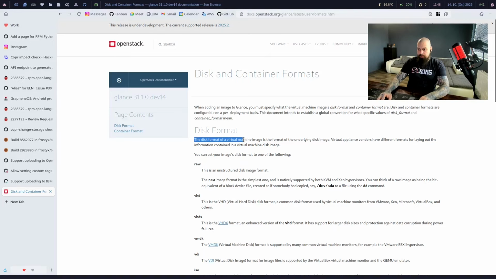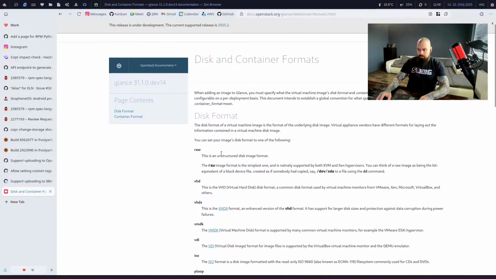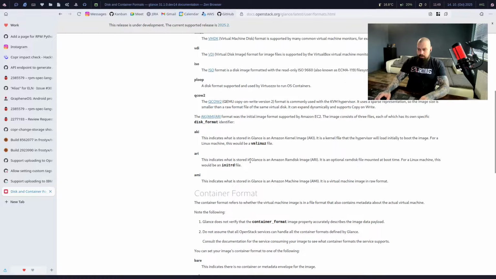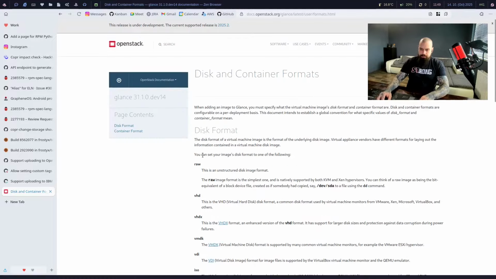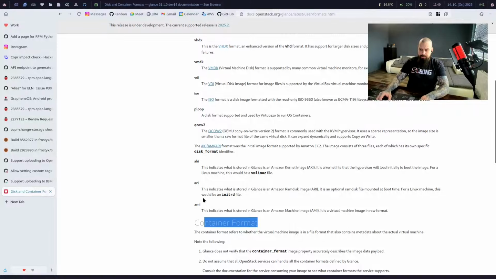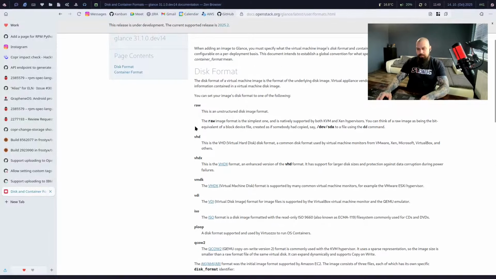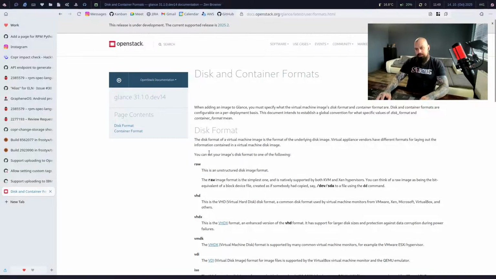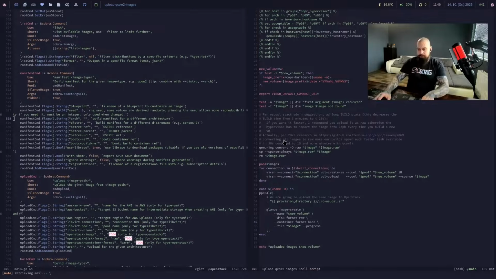The disk format of a virtual image is the format of the underlying disk image. And here is the container format, right? I don't think we want to enumerate or list all the possible options. Let's just put a simple description there.